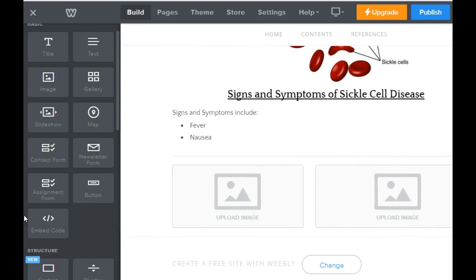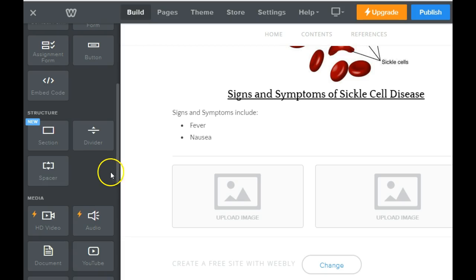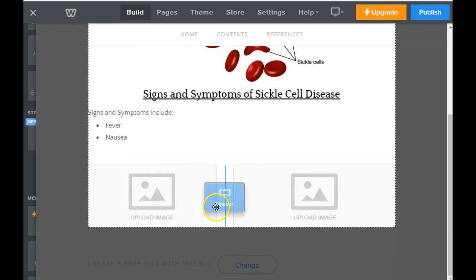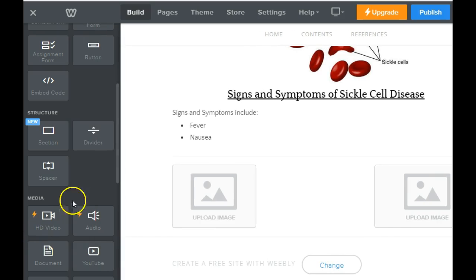Another thing that you can do, so let's pretend that both of these images are rather small, and I want to put a divider in between the two so that it takes up a little bit more space. What you can do is add a spacer. So if I take that and I actually put it just right here in the center in between the two, it'll make those images a little bit smaller and add some space in between just to stylize and structure your page. Okay, so that's dividers and that is spacers.